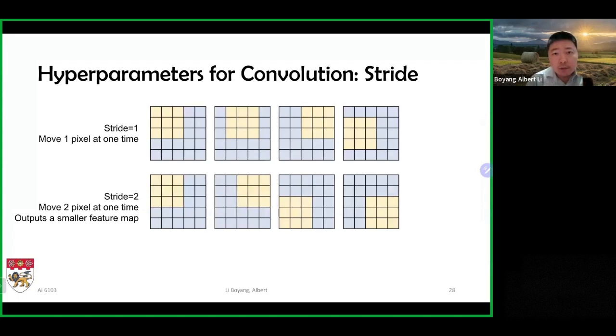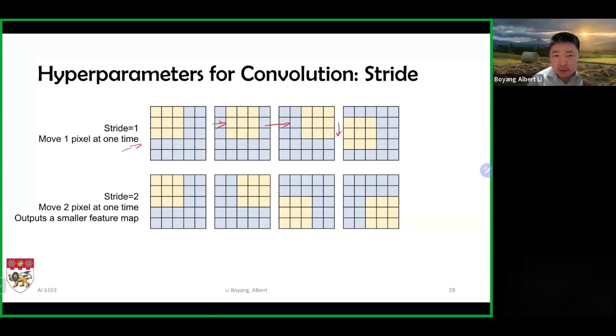Another possible thing that you can tweak about convolutional operations is known as stride. Basically, stride is how many pixels you move at a time. If you set stride to 1, then you're moving 1 pixel at a time, either to the right or down. This is the most common case: if I move by 1 pixel to the right, I get to this position, and then I can move another pixel to the right. Then after that, I will move one down, and so on and so forth.